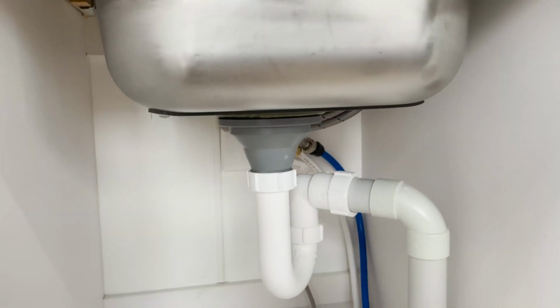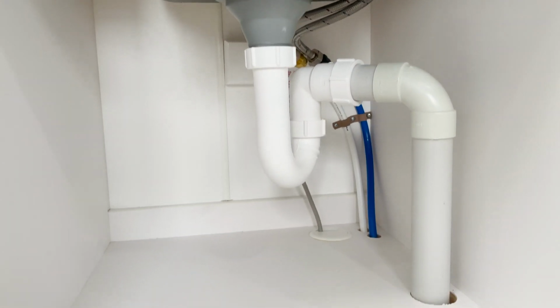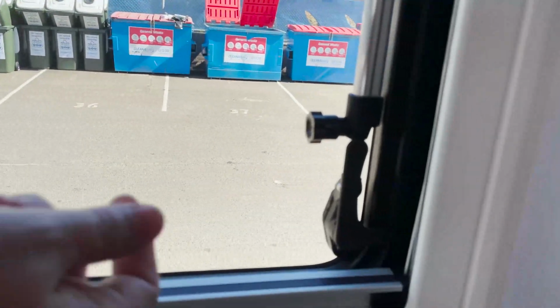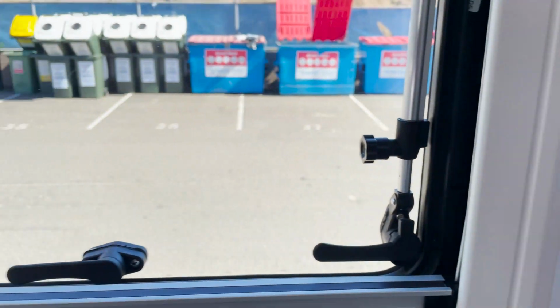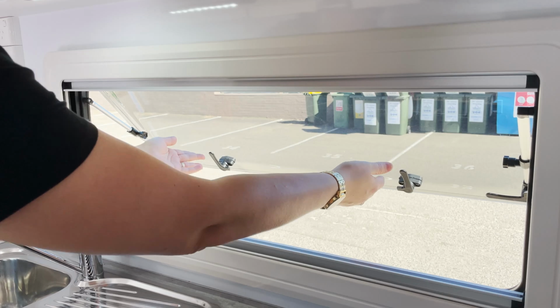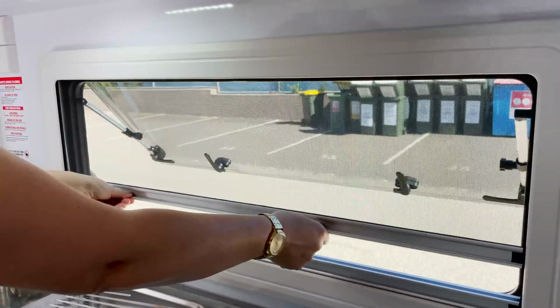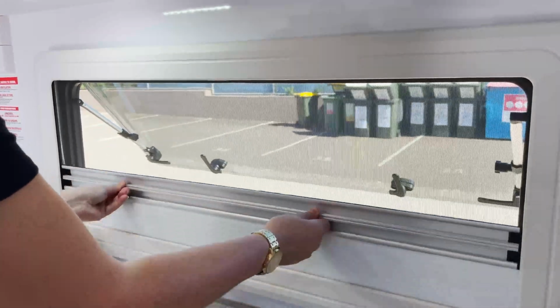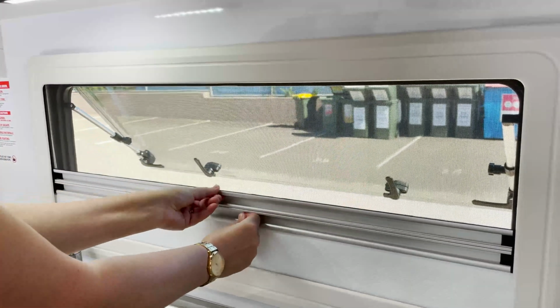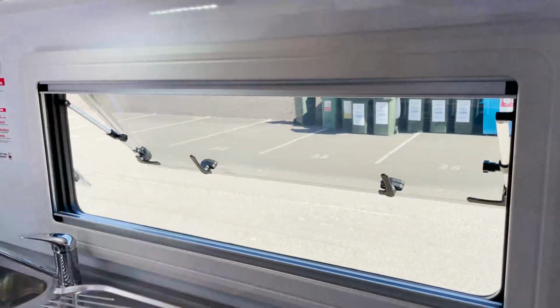Now taking a look at the kitchen, you see you got P-traps. You know, these are used in home construction plumbing, and we've got a gas water heater. Kitchen window, compression latches, push out to click and hold, fly screen, block out, and then they snap quite easily.